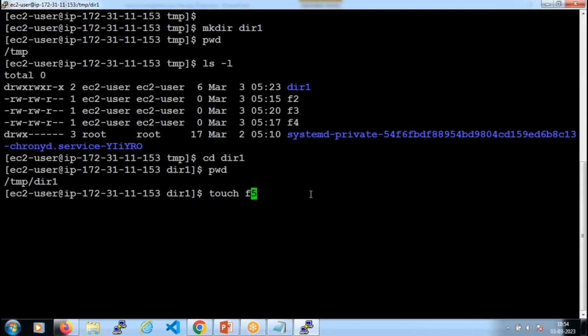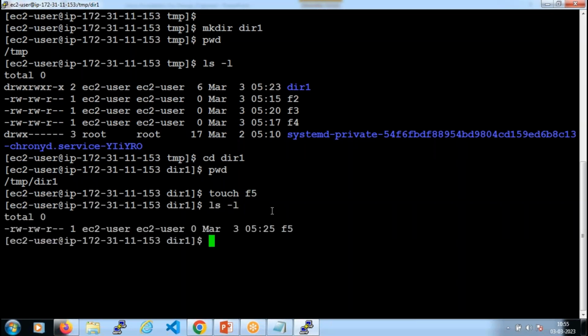If it has to be an absolute path, /tmp/dir1/, correct? If it has to be a relative path, you always verify what is your PWD. The PWD says yes, you are in the right location, you give ./. As dot is always optional, you remove it and create it. That way the file will get created in the dir1 location. Good.